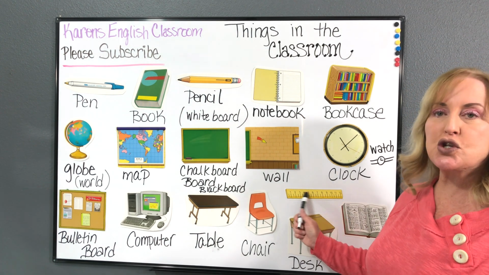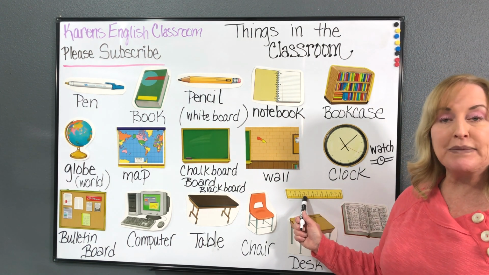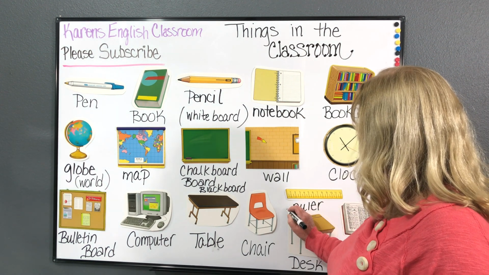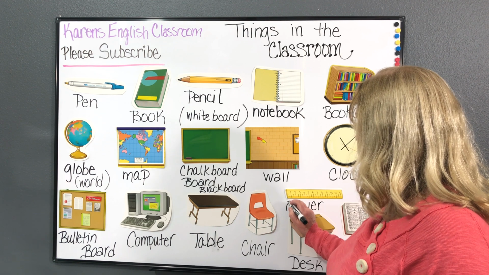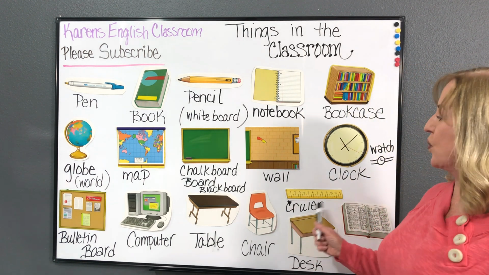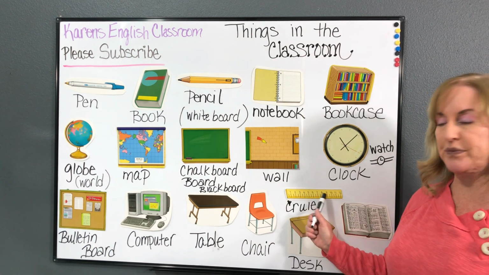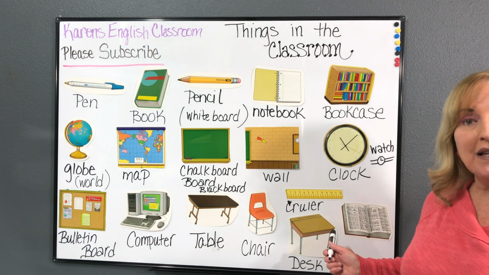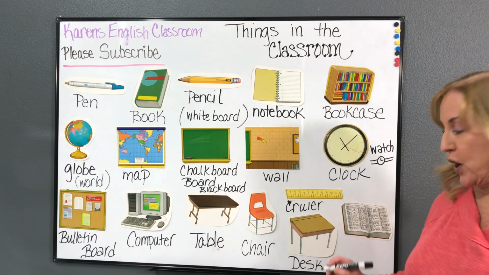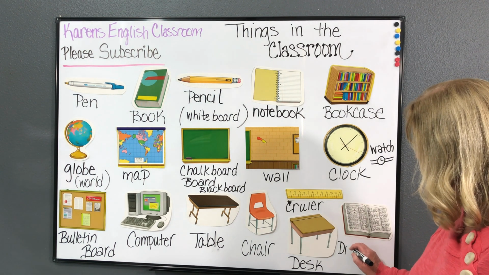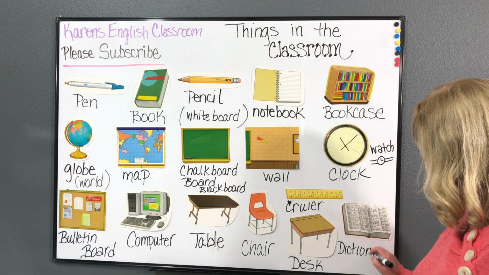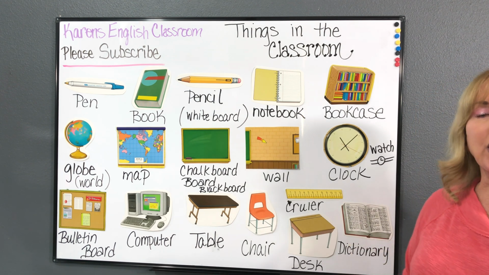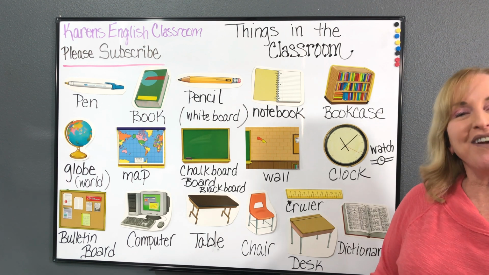Now this one, you want to measure, you want to see how long something is, how big something is. So it's ruler. Ruler. And then this one, if I want to look up some words, I don't know the meaning, then I can look in the dictionary. Dictionary. All right, very good, class.